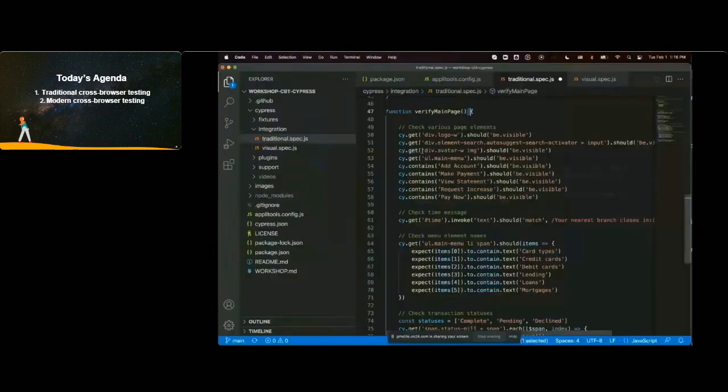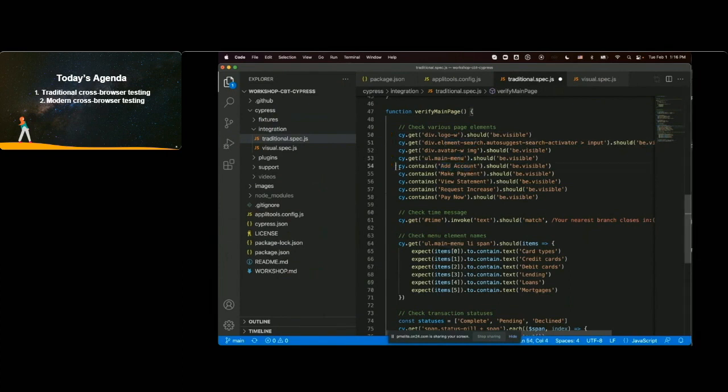So what I put in the code here is, first of all, let's just make sure a whole bunch of important elements are displayed. Again, using our cy.get with selector should be visible. Things like the logo, the search bar, menus.